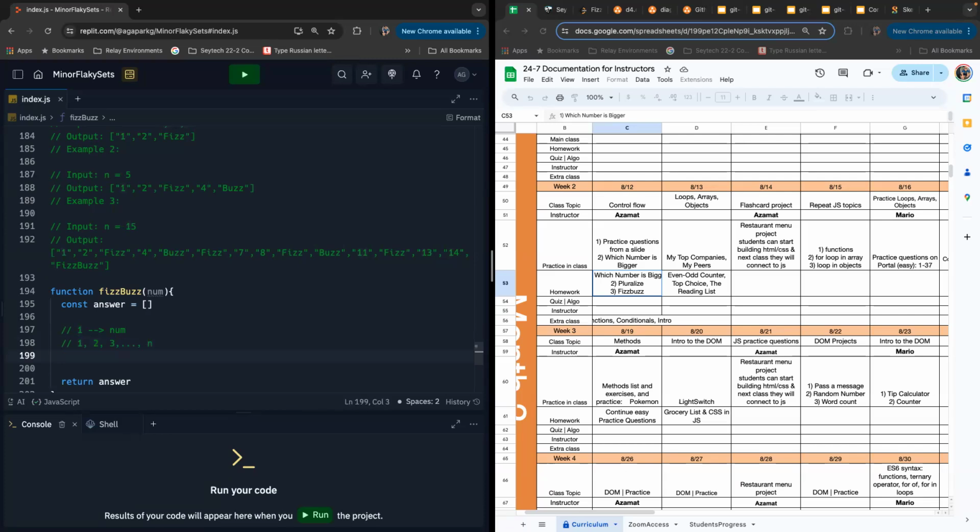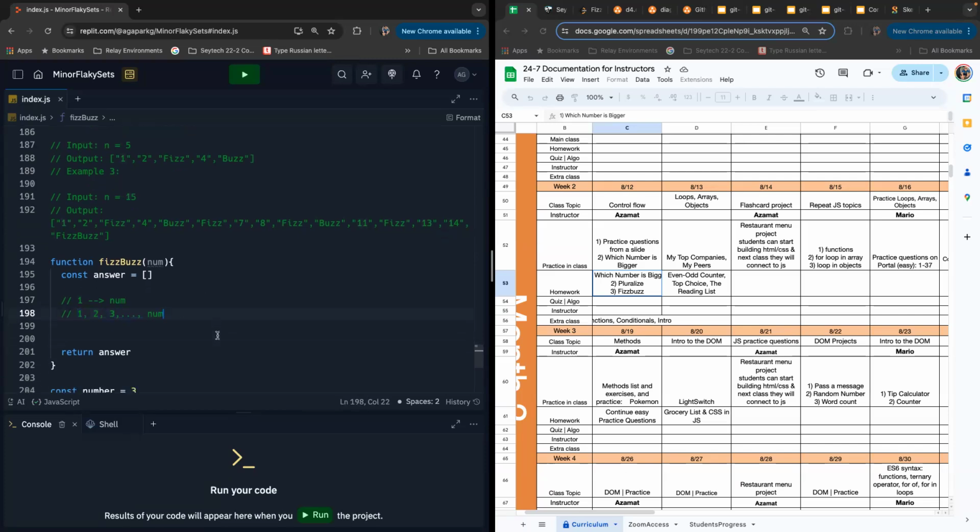Yes, so basically you're talking about the for loop, right? That's my answer. So I will be using a for loop to go through each number up until num. So for let i is equal to, in this case, I will be starting from what?